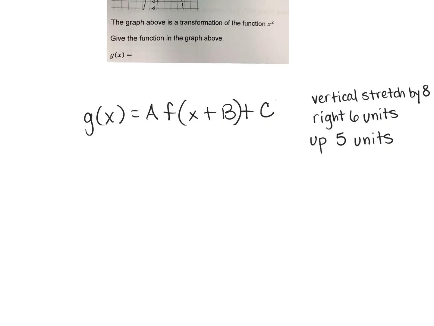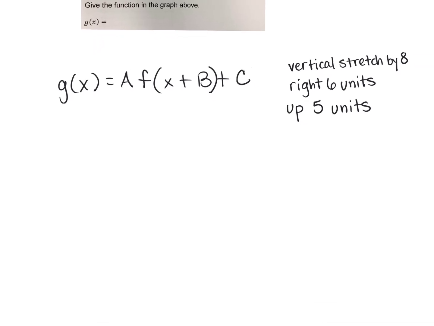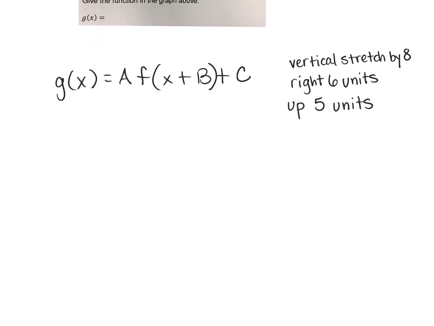All right, the next one doesn't tell us what the parent graph is. It just tells you that it wants to make these changes. So I'm going to do these one at a time. So if I have a vertical stretch of 8, that is going to be impacting the number a. So this will be g of x. So I'm going to have a vertical stretch by 8, so that stays there. So then I have x, and then I've got these other changes.